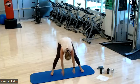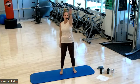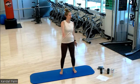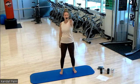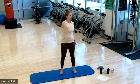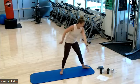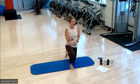Now roll it back up one vertebra at a time. As the last return, you're just gonna swim the arms back. Swim it back. Waking up through your shoulders, range of motion. Now once we're done with our warm up, we're gonna move it down to the mat and we're gonna stay there for the remaining time. Now reverse the direction, swim it forward. Keep it going. Just gonna adjust my camera here, zoom in just a little bit, and go ahead and release.